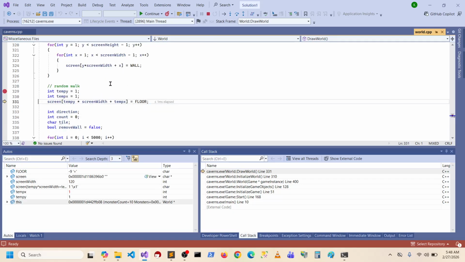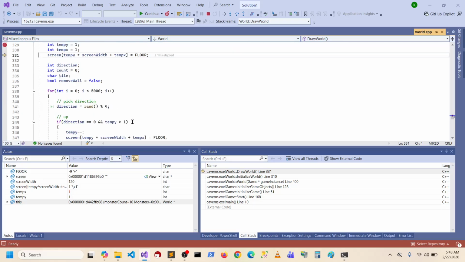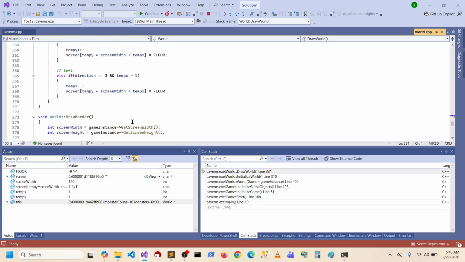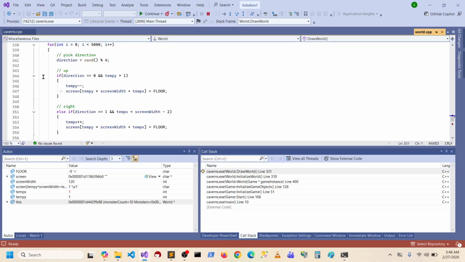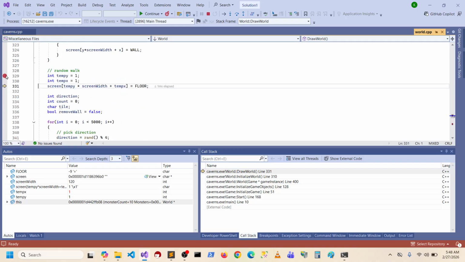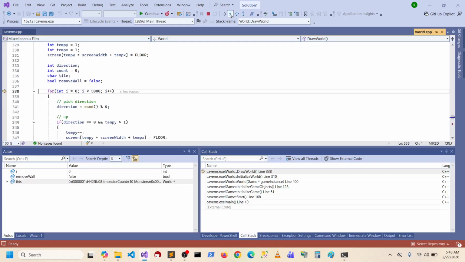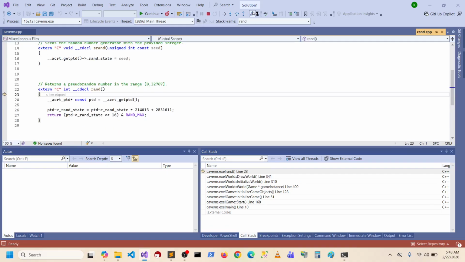We set our floor. This is our random walker, which actually builds everything. We do not want to go through 5,000 iterations of this, so we need to go here. We do not need this anymore, so let's step out of that. Go here. Oh my goodness.